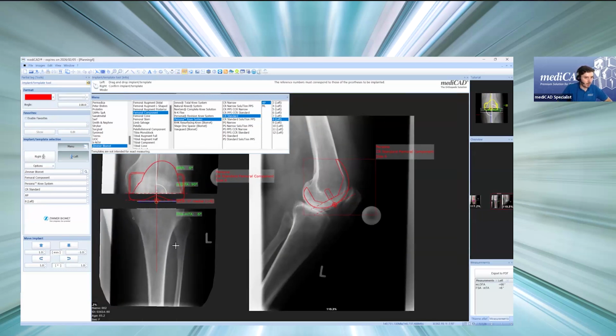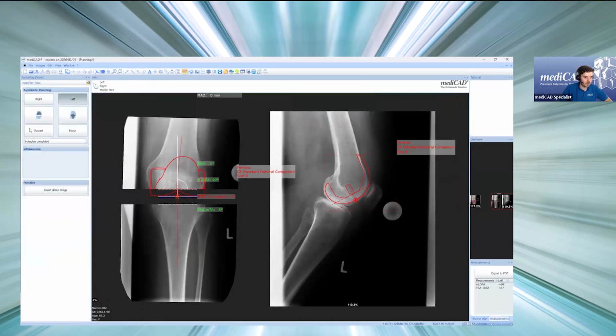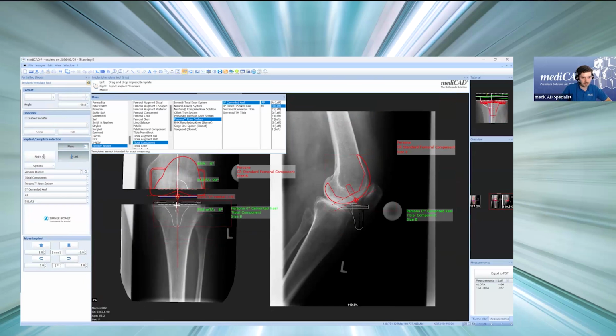This has always been there, but what we can do now is, once we insert the tibia component, we can also switch, as I showed a little bit with a stem, but this also works with as many components as we want, also in different orientations.